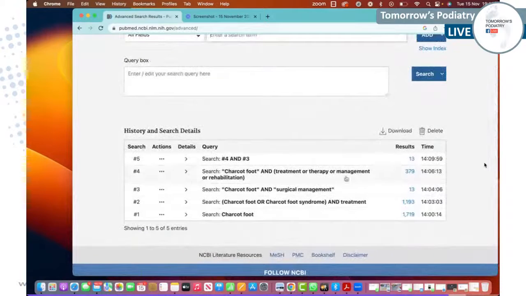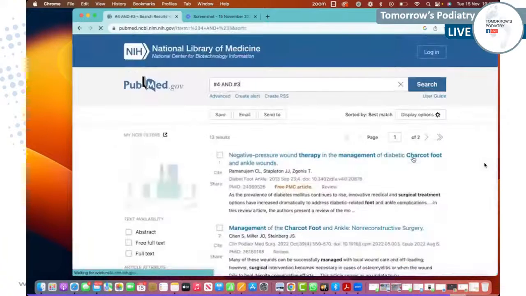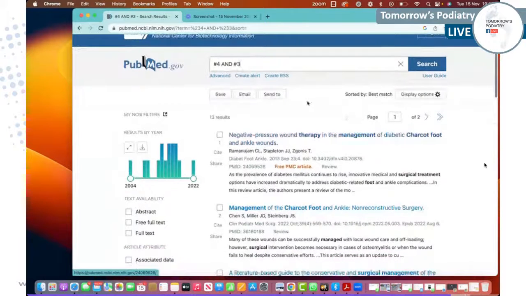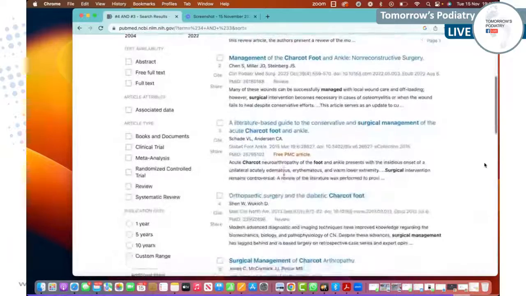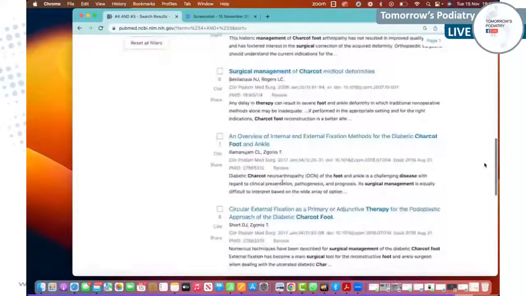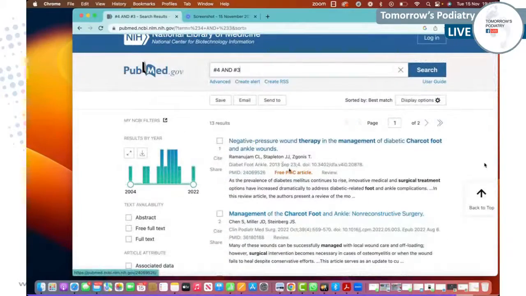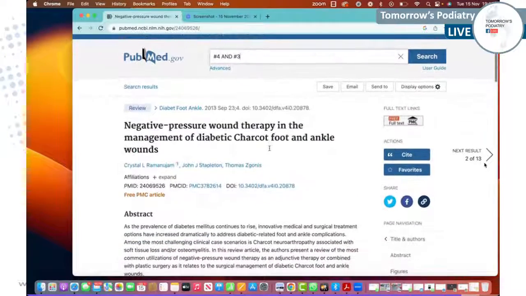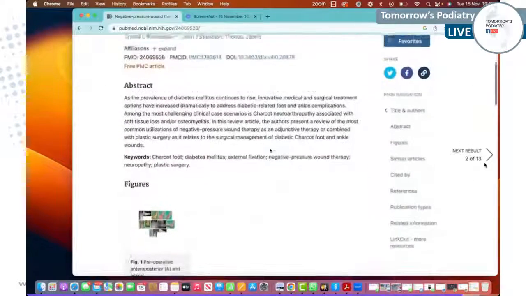But that is PubMed. Now with this stuff, when you click on these, that takes you to those databases. And then if I wanted to go in, you can see how this is a free article, most on here will be. You can see free. I'll show you what it's like when you open it up. So if I click on this, I can see it was published in the Diabetic Foot and Ankle, in 2013. So let's just jump into this, and this will usually just give you your abstract.